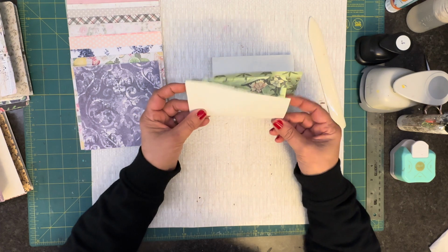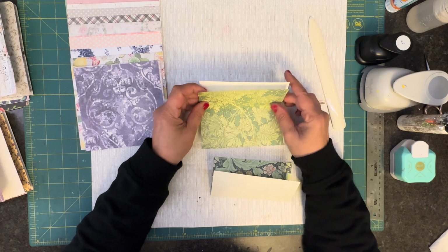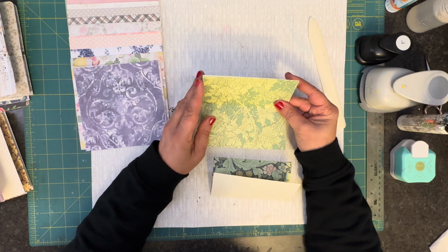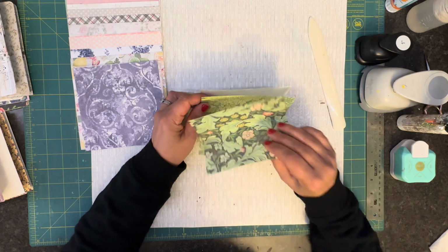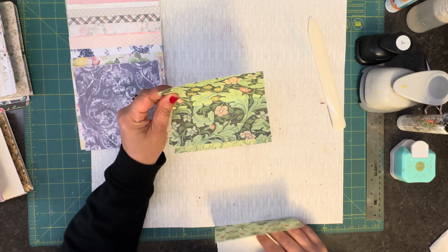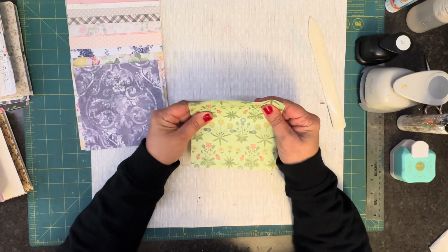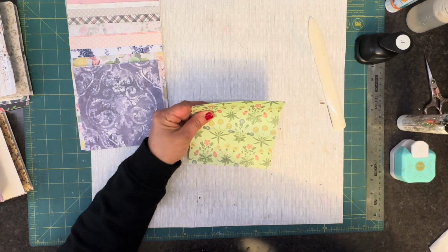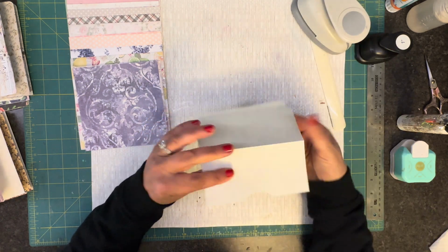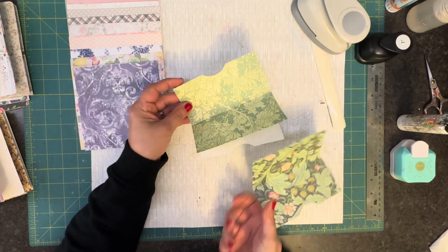Okay, so all you're going to do is fold 3 of your pieces of paper right in half. And then we're going to decide, this is not cardstock. It is just, kind of William Morris-esque paper. And then I'm going to take it, because I want to save some time, and I am going to pop a notch in all 3 of these at the same time. This is one way we can do it. And then we're going to glue. And that's all there is to it, my friends. All there is to it.